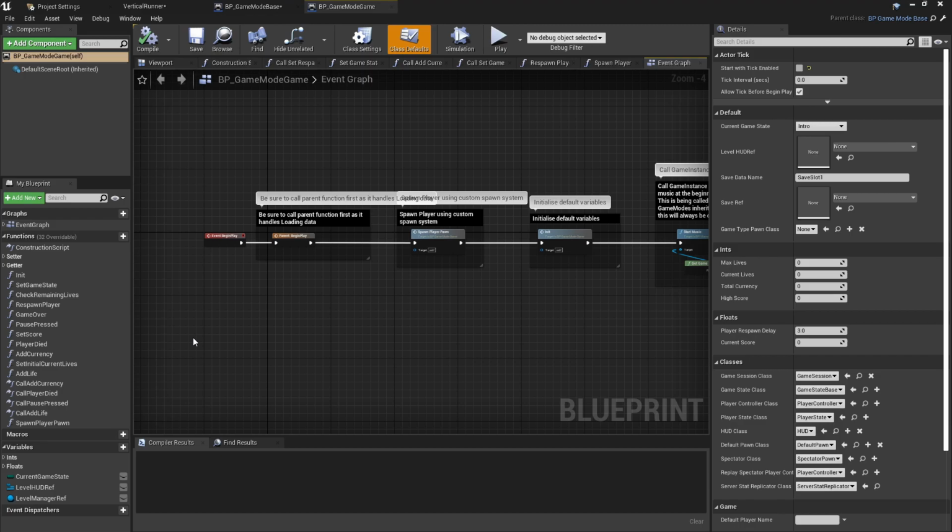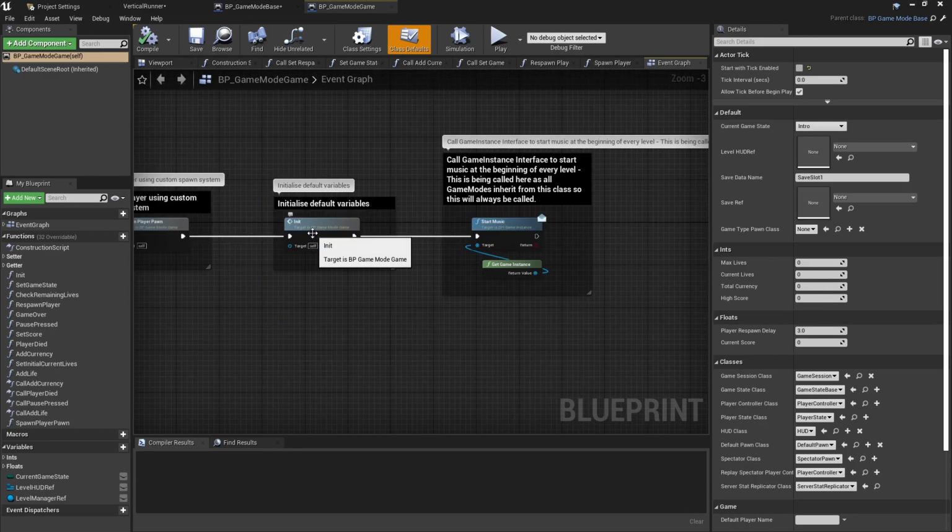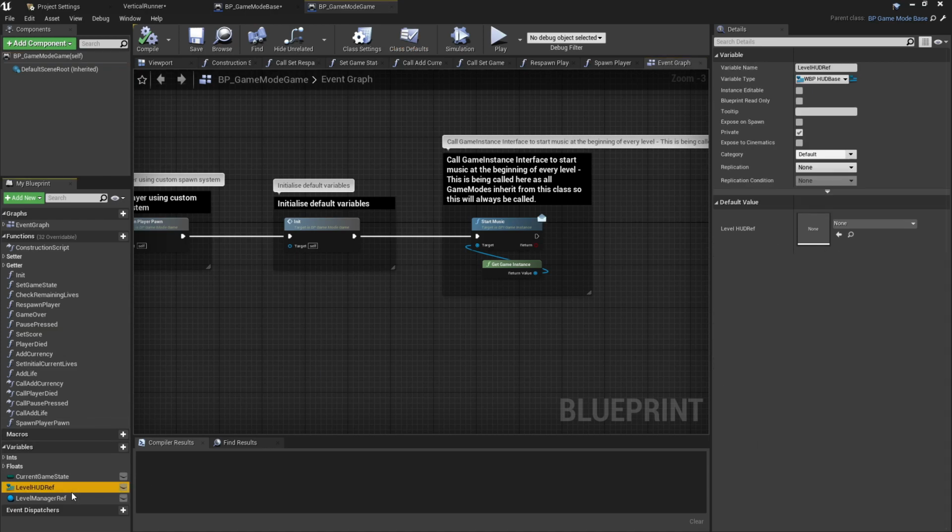So you want to check here for things like the initialization of the score, the saving, loading, and some of the game variables. Also have a look here if you wanted to look into spawning and respawning. So this is where things like the invincibility times are handled as well. And this is also where things like the initialization of the widgets will be handled. So once we've decided the type of HUD to use, it's going to create the level HUD ref, add that to screen, and again we'll be passing the information from here to show the score and coins and things like that you're picking up as you go through the game.